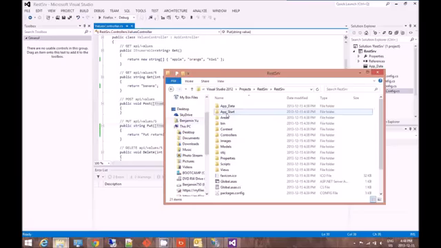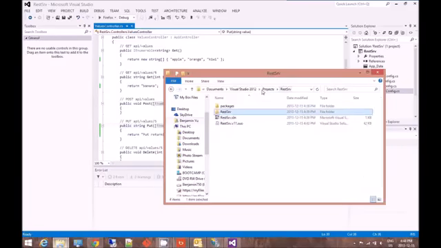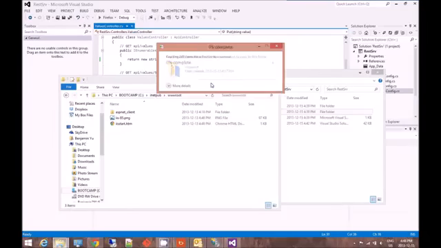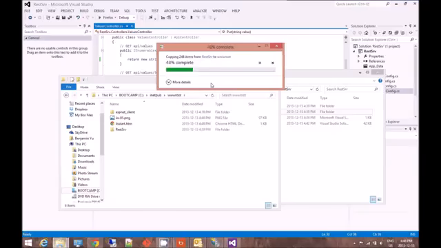REST SRV is the one that has all this App_Data, App_Start, and so on. Go back to the top level, copy this, and just dump it into your inetpub wwwroot. Just paste it here. It requires administrative permission. You just copy everything over.